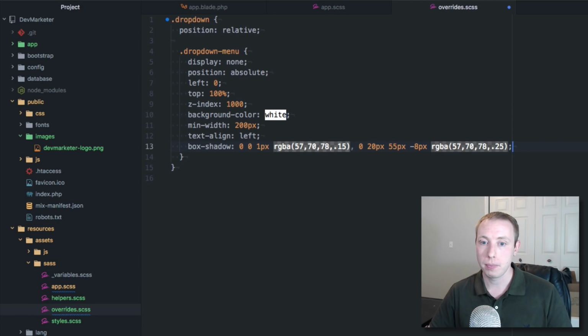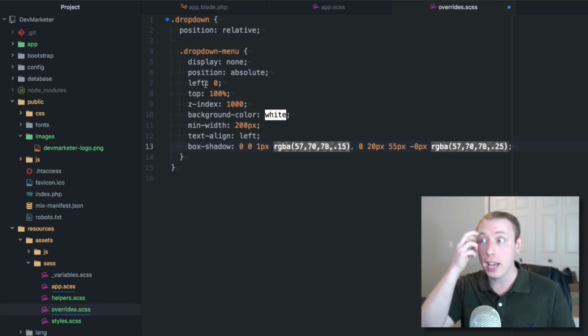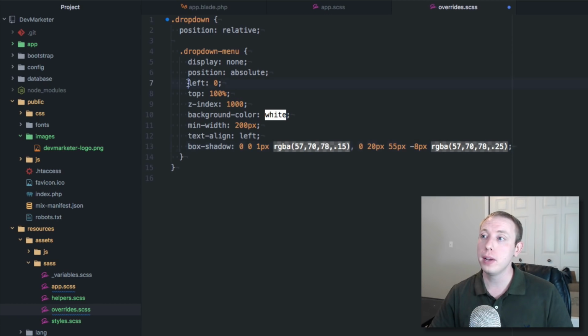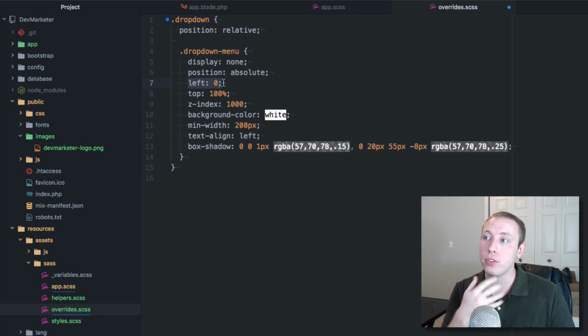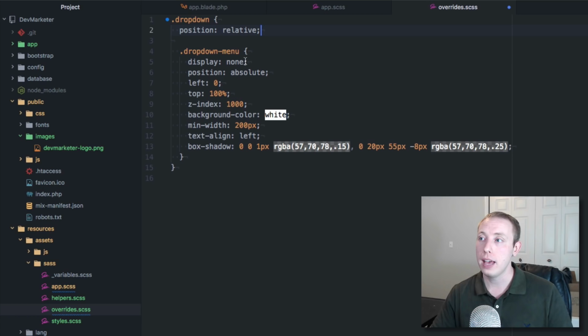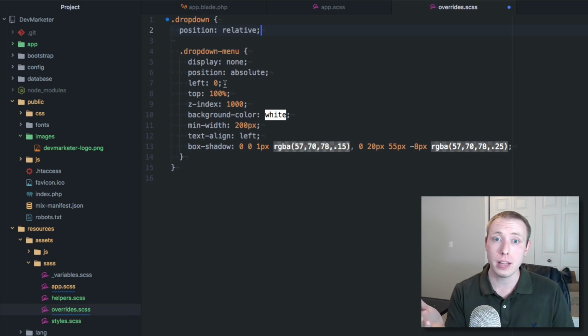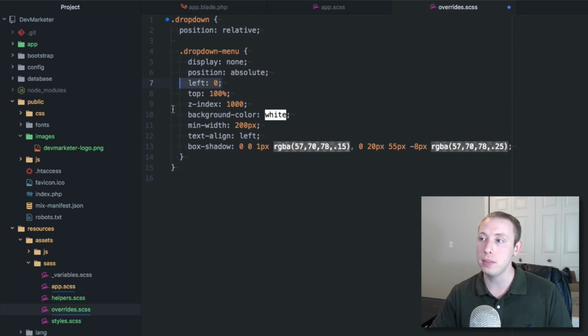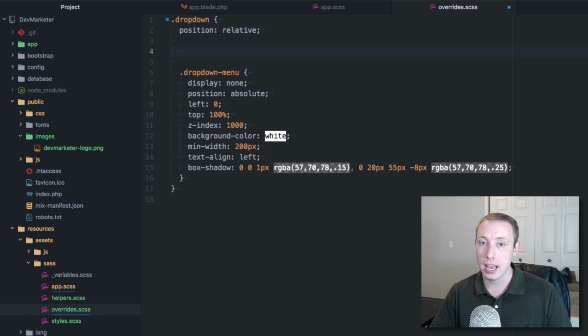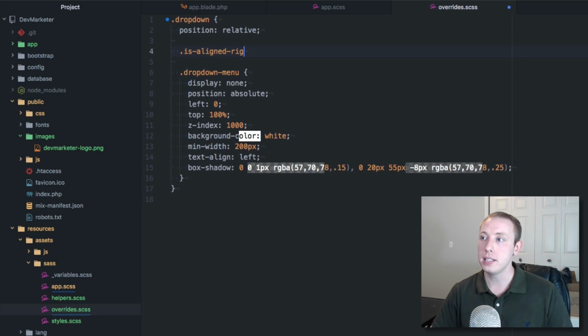That'll look good. So the other thing I thought of is, normally when you're making a dropdown, you want it to align to the left. But for this one, because it's all the way to the right, I actually want it to align to the right instead of to the left. So I could change this, but I'm actually going to make a helper class. We'll just put it up here that aligns this one to the right, but by default, they align to the left. So I want to keep this by default aligned to the left, but we're going to make another class here. And the class will be is-aligned-right.